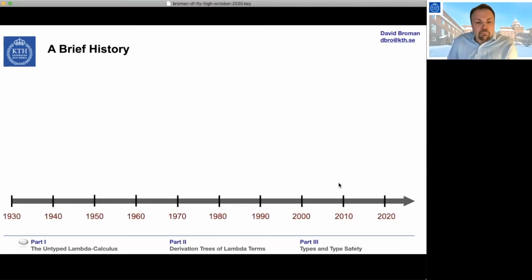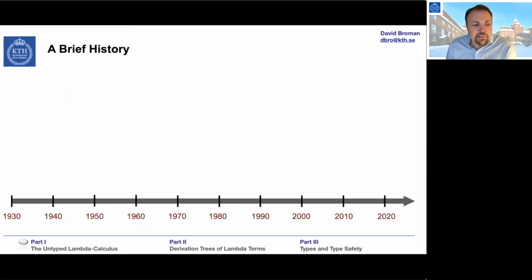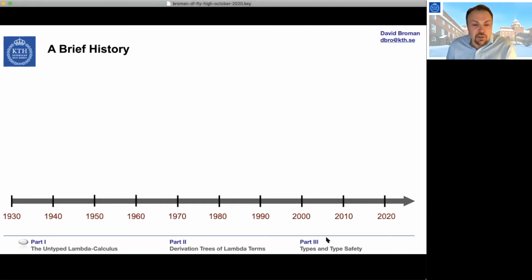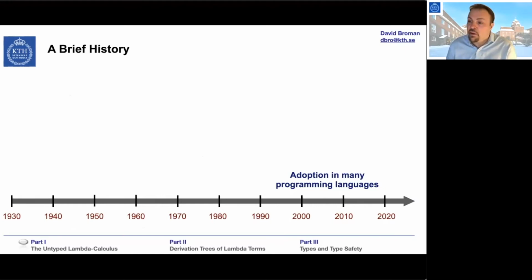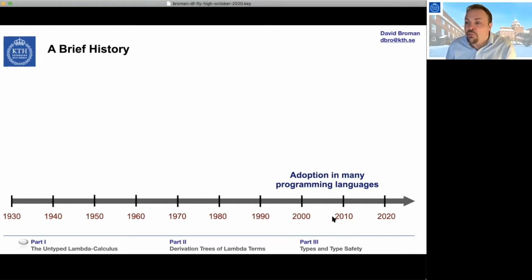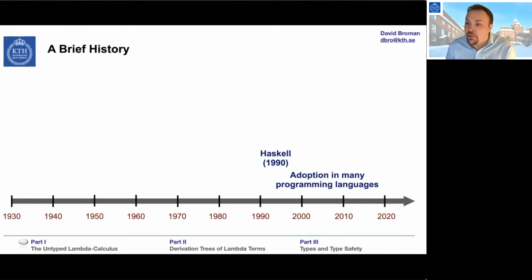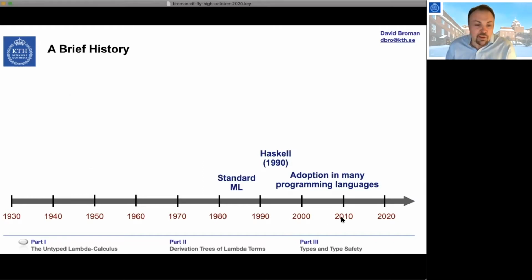So if we take a very brief view of the history connected to the Lambda Calculus, we see that we start in the 1930s and now there are more and more languages adopting a more functional style, even if there are other paradigms. For example, C# has introduced it, and then many languages introduce different notions of higher-order functions. Haskell was one of the key languages that made functional programming big.